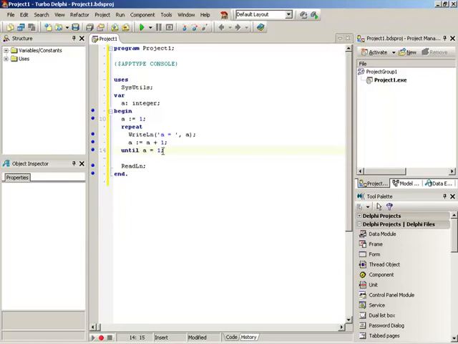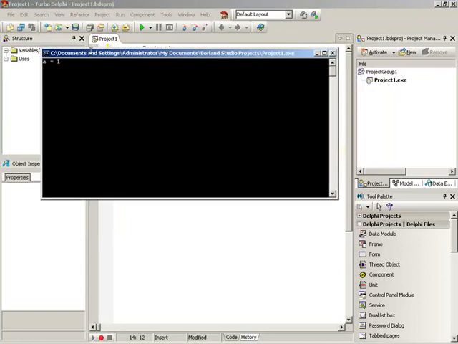So hang on, let me see. Do I put a greater than in there? Yeah. So if it's greater than 1, it starts out 1. That's going to start right away. So go ahead and run, and it does indeed run through the stuff one time and it jumps out. That's what I wanted to show you guys.